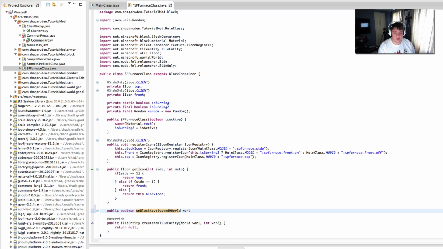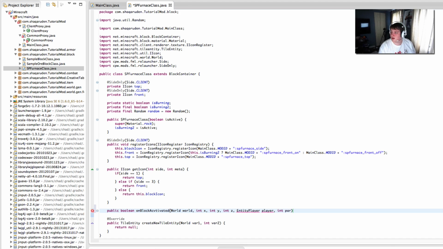We need to pass in some parameters. World is the first one. Int x, int y, int z. I need entity player. We're going to call that player. And then we're going to need another int.